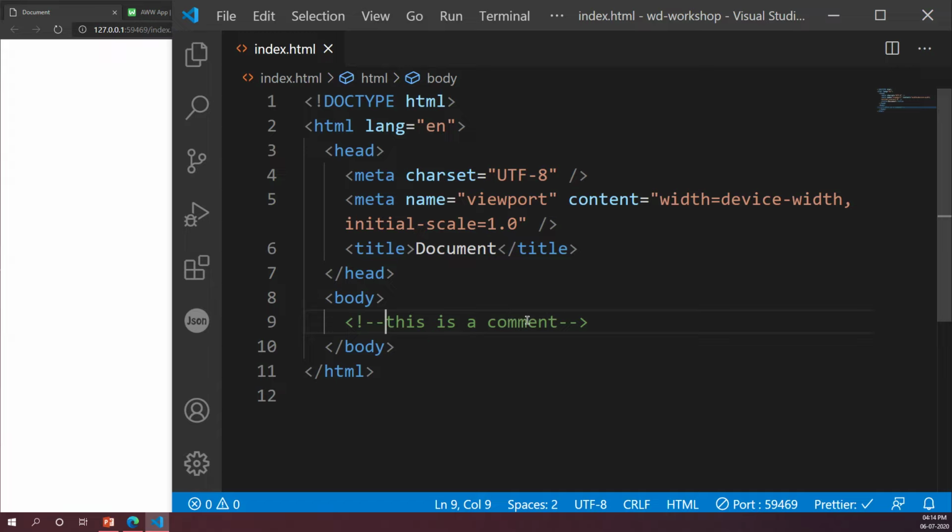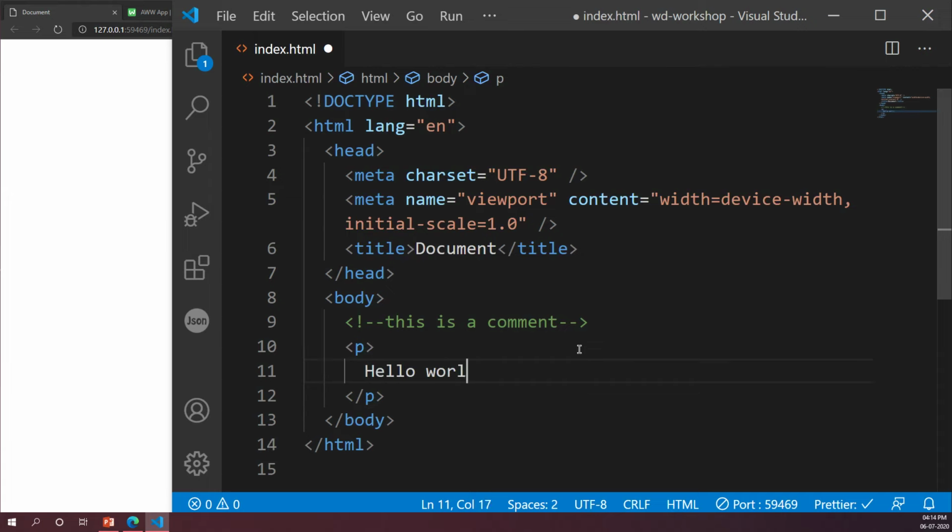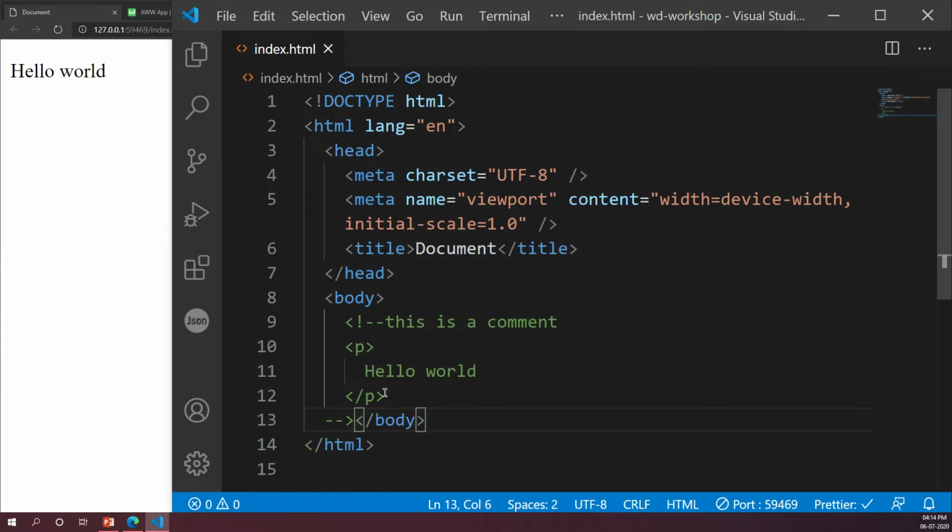Now, let's say you have some code on your page. I'll create a paragraph and say hello world again, and that appears on your web page. Now let's say I want comments to span multiple lines. I can delete this, and instead close it at the bottom here. Once I do that, the text disappears.